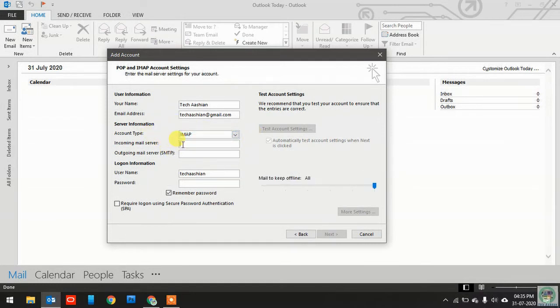Then you go to incoming mail server. The incoming mail server for IMAP will be imap.gmail.com, and the outgoing server, that is SMTP, will be smtp.gmail.com.